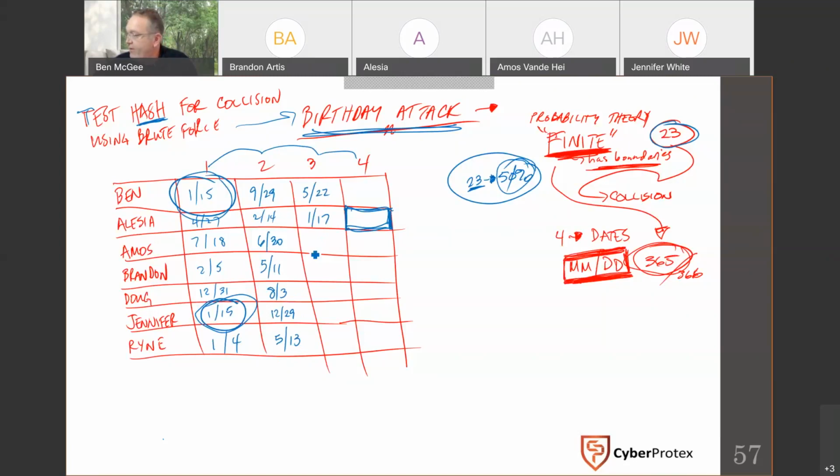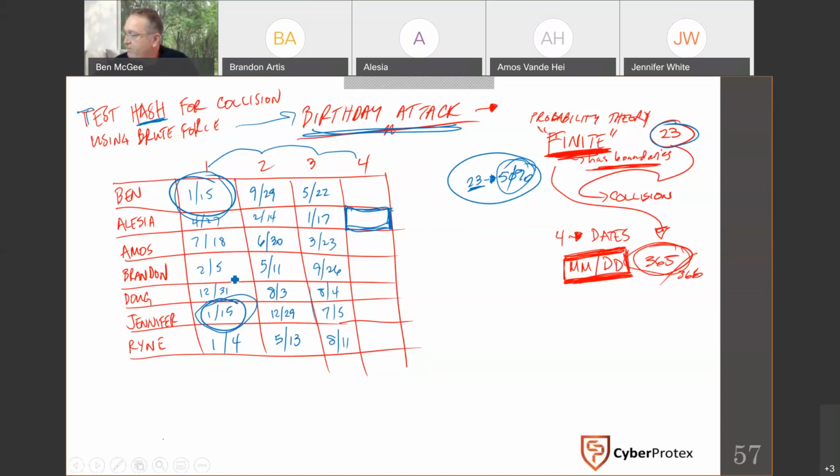522 is my oldest daughter. Alicia is really close there. Capricorn, somebody. 117. Amos is 323. Let me know if you guys see another collision here. We might actually have another one. Doug is 8-4. That's pretty close, 8-3 and 8-4. You guys have a pretty good August there. Jennifer is 7-5. That's a pretty good summer right there. Bunch of partying going on in July. And then Ryan is 8-11.